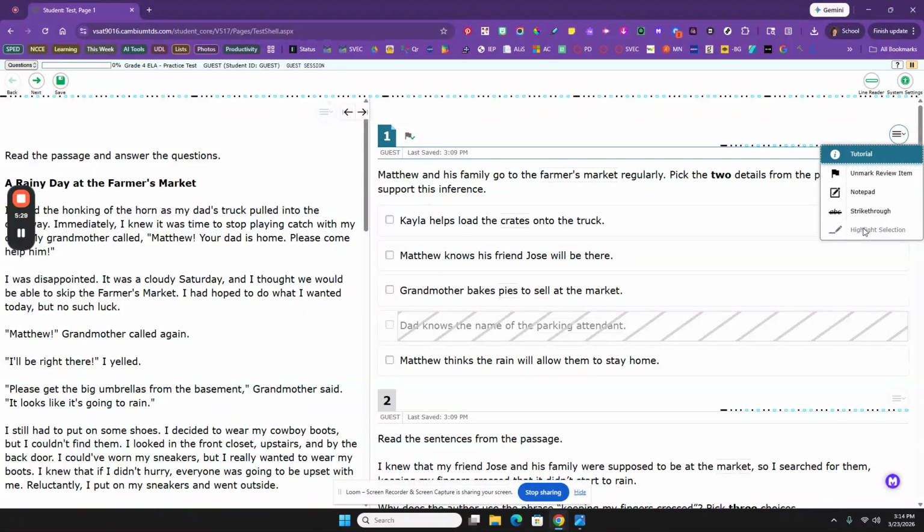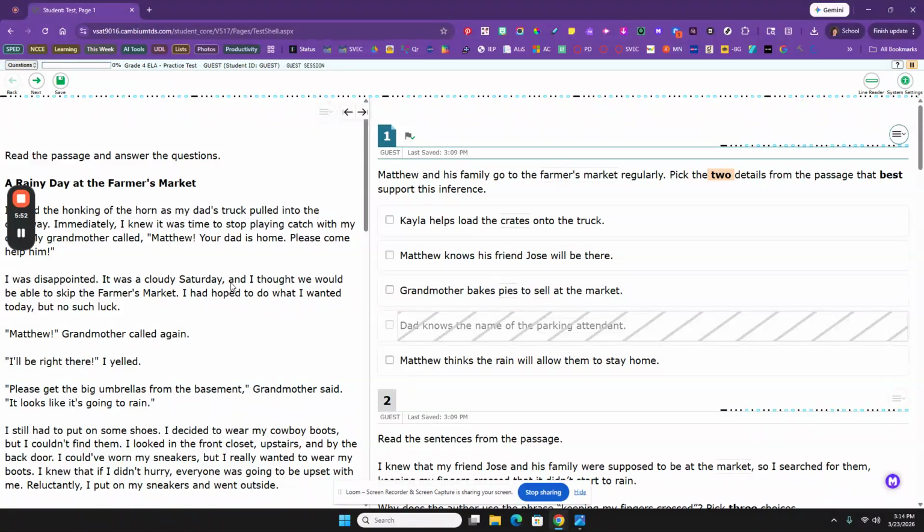And then highlight selection. Now, right now, it's not one I can pick because I'm right now in the question, and that question isn't going to help me. But there are times through here, like let's say you wanted to highlight now the word "to." Now you can come back in here, and now I can highlight that selection just to remind myself that I need to. The same thing holds true for over here.